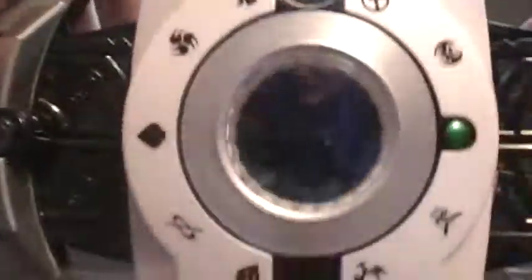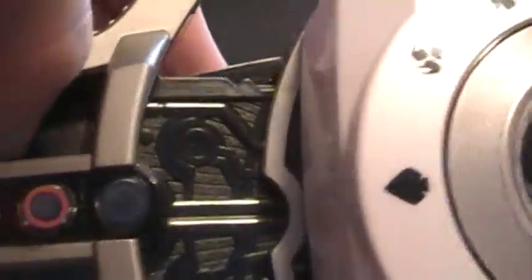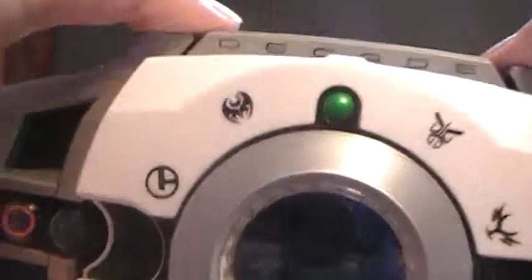There's the card slot. And that's something else I like, and TJ Omega commented on it once more: this is a very solid belt. Just listen. There's even detail inside here, all those little mechanical details, really nice. I wish they were painted, though.